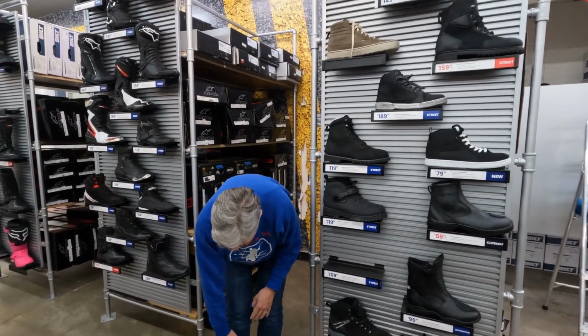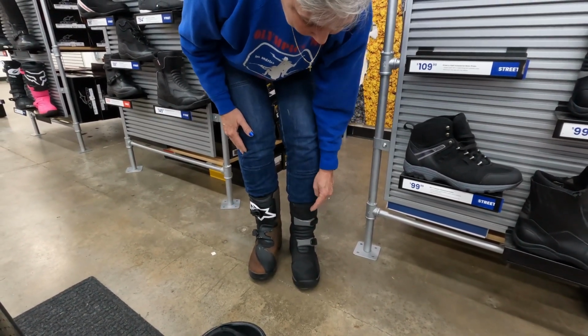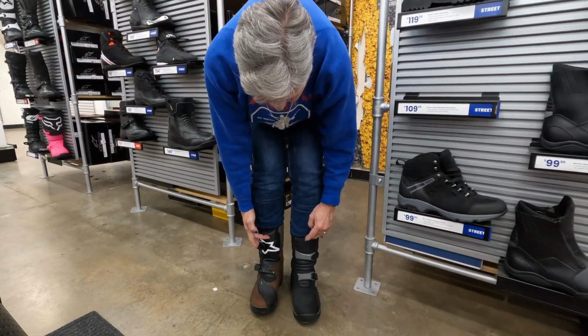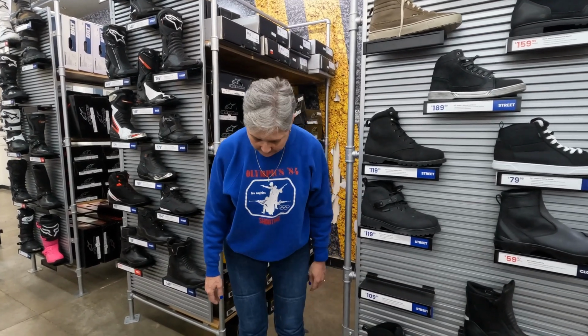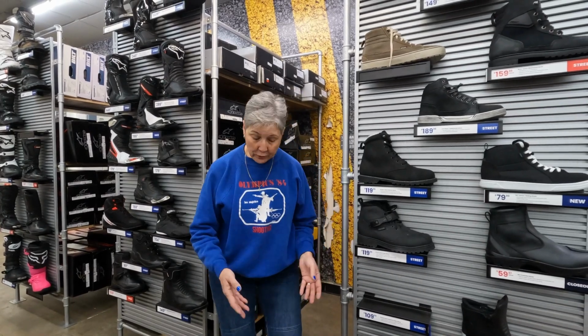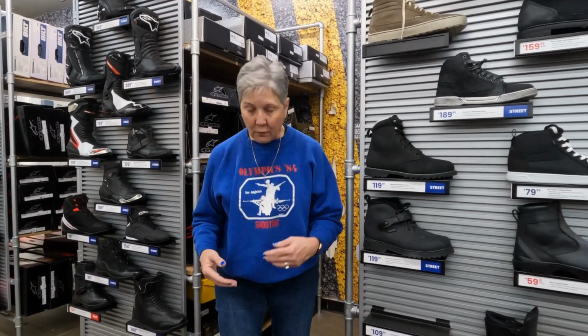The other thing that I noticed on these two boots, and the big deciding factor for me, is that on the Alpine Stars, the front is rounded. On the Forma, it's kind of straight, and it has an elastic band here. And this is just cutting in. They're that little bit shorter by maybe half an inch or an inch. And they are just cutting on the front of my foot, on my leg. My shin is just getting beat up right here, and it's just not comfortable. The Alpine Stars are $50 more, but the longer I wear them, the more the Formas are cutting in and they're not comfortable. This is a good illustration of why it's important to try different boots on. What might be perfect for one person, they wouldn't notice that it's cutting in on them, their shins won't be bothering them. For me, it's bothering me, and so I'm going to go with the Alpine Stars.